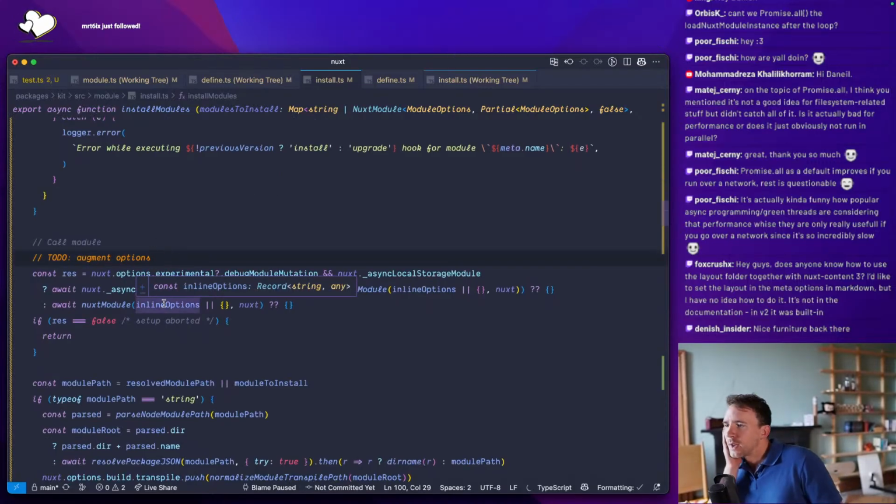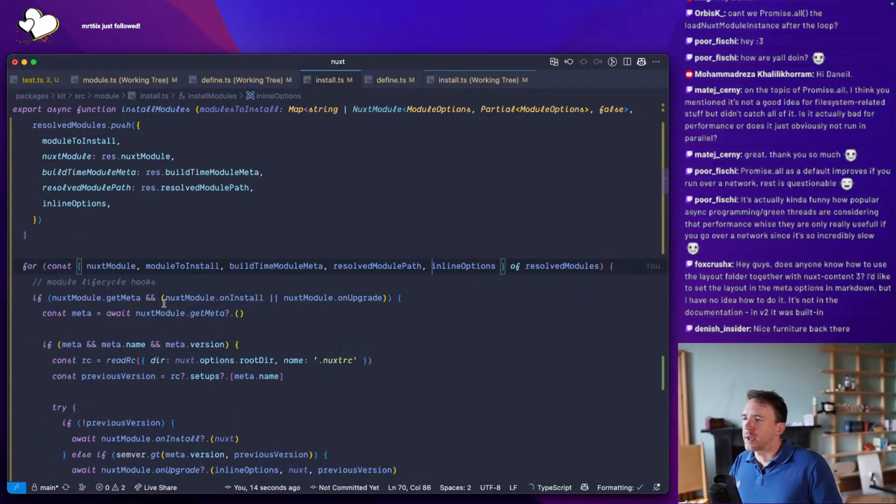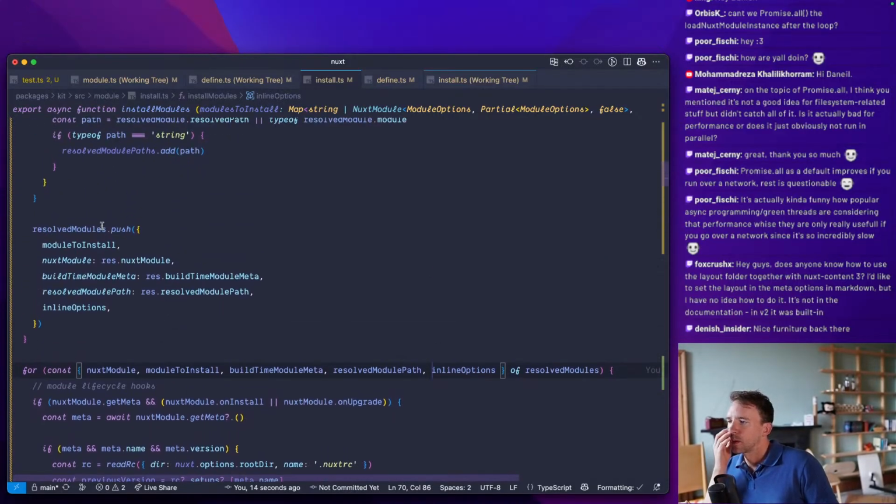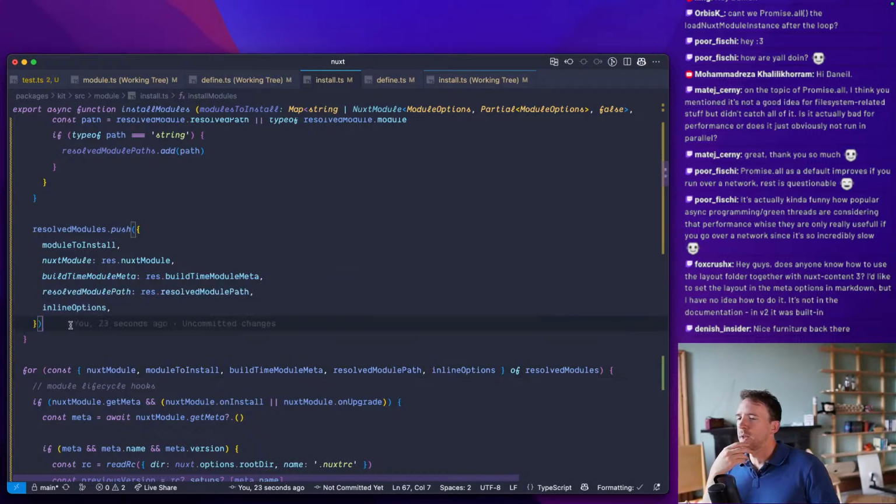So we have our inline options here. Now our inline options are actually being resolved once, but in fact we need to allow every module the chance to add some defaults and overrides for that given module.